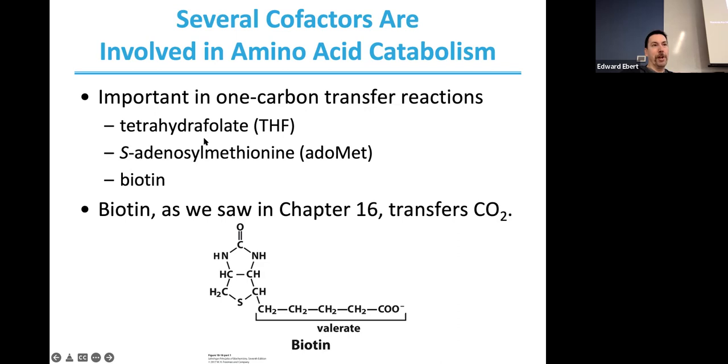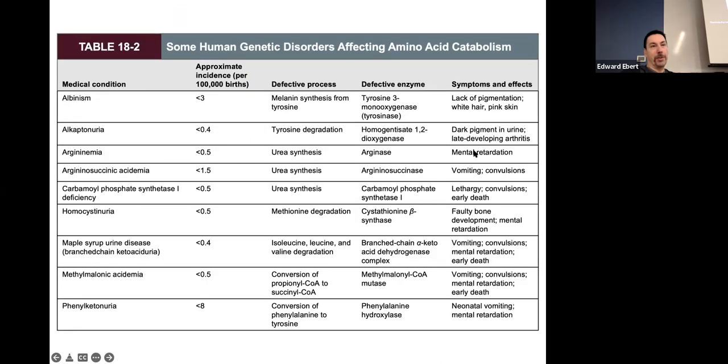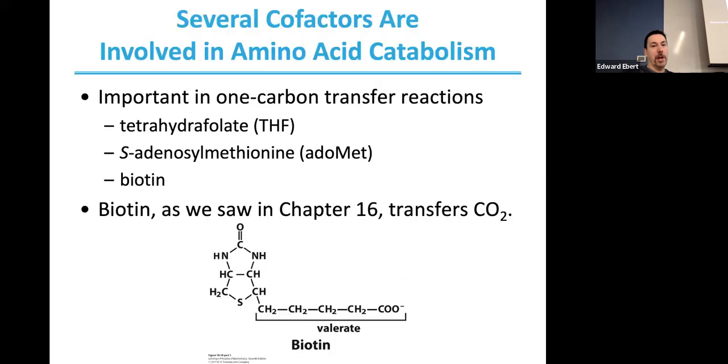I always like to kind of interject here. You saw that a lot of these disease states resulted in mental retardation. So there were some serious mental issues that would arise from this. And one of the things that probably is the most significant neonatal vitamin is tetrahydrofolate. You get this vitamin B, this particular tetrahydrofolate. With any neonatal supplement, the first time a woman goes to the OBGYN with a pregnancy, they're going to give them a bottle of vitamins because tetrahydrofolate is critical for neural tube formation. So making sure that you have enough tetrahydrofolate in the diet will allow the fetus to develop and not have an underdeveloped brain.